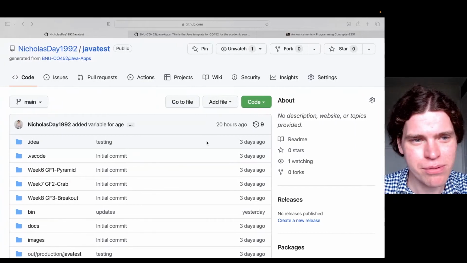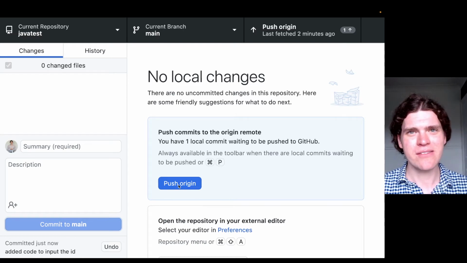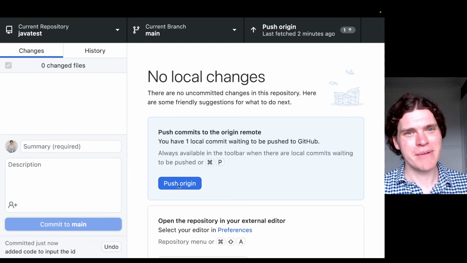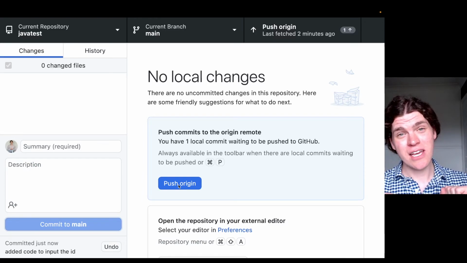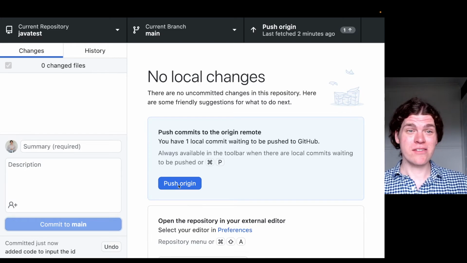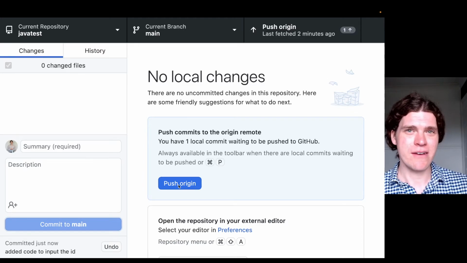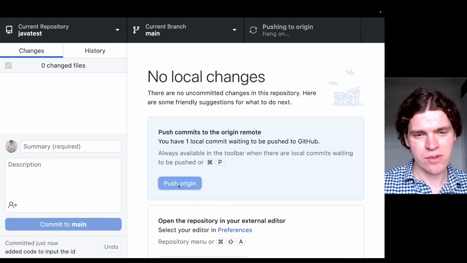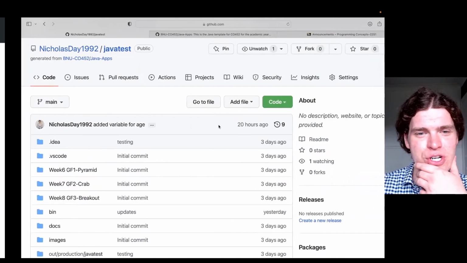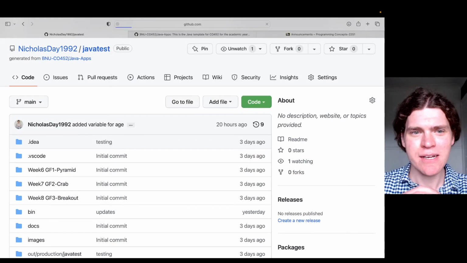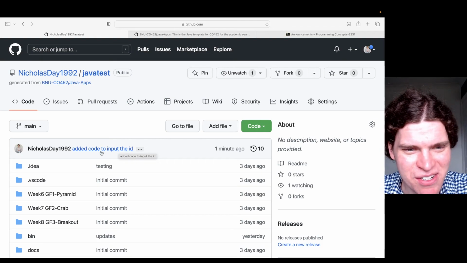But the second stage of the process is to push. Here I've only got one change to commit and to push, but I could have several commits that I want to push in one go. So it's a two-step process. We first commit the change and then we push the changes back to the server, because remember, we're working at the client end, our local end on our device, but we want to copy it back to the GitHub servers. If I press that big blue button called push, whenever I go back to my personal repository and refresh that, notice here we have a headline statement, which was the change that I made.